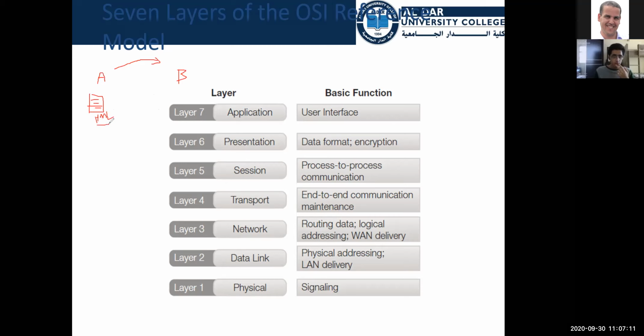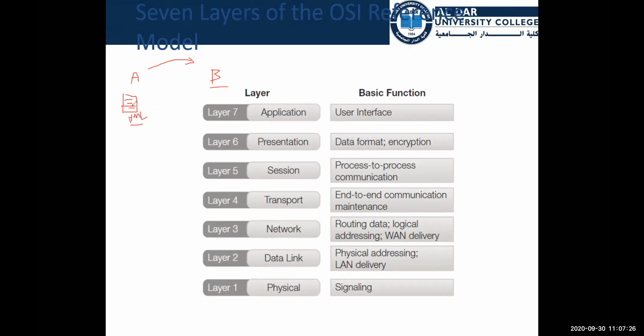Yeah, HTML. It means I prepare what is needed to send to be able to display this page at B. For example, maybe I don't send everything. I need only the HTML code and some images.